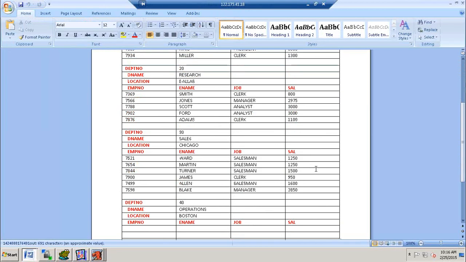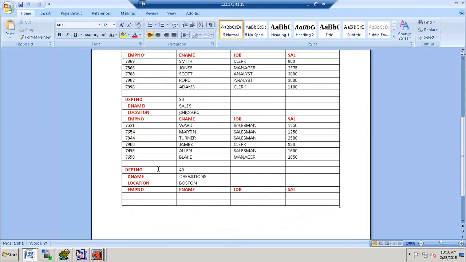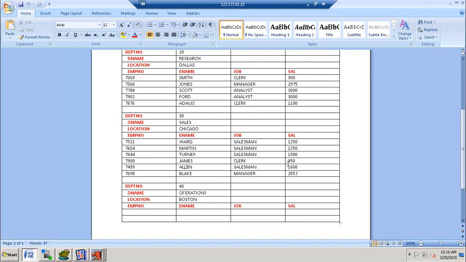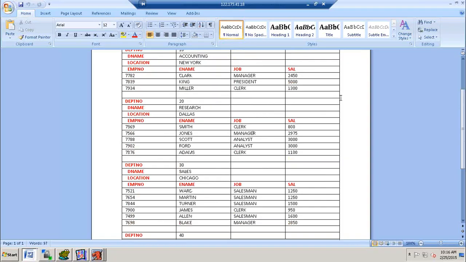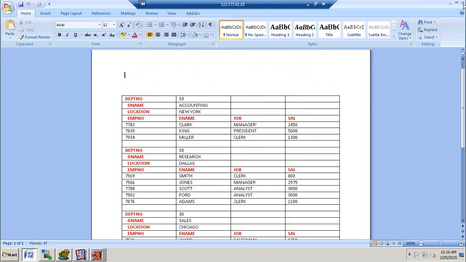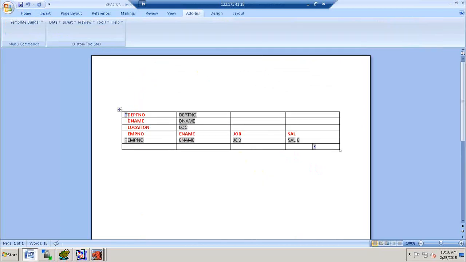Wherever you use that respective end loop for department, the entire output is going to show as it is. We don't get any changes, right? Then okay.